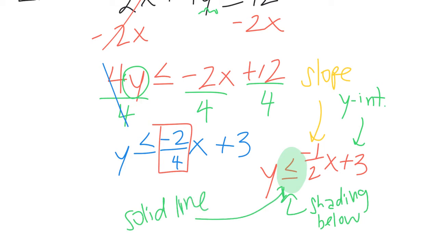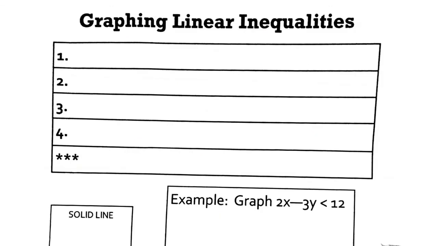So putting all of this information together, let's flip onto your half sheet of paper, all right, where it says the example, and we're going to go over the steps to graphing linear inequalities. Again, these first couple of examples were solving for linear inequalities. Now let's talk about graphing. All right, guys, so for graphing linear inequalities, there are 4 big steps, all right? The first step is you need to always solve for y, because we're trying to get it to be y is equal to mx plus b.